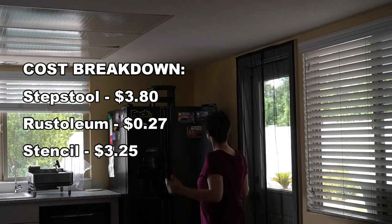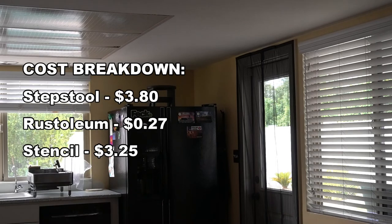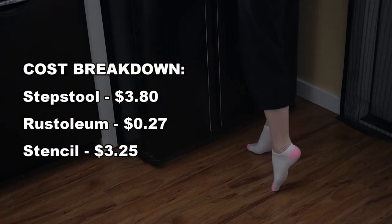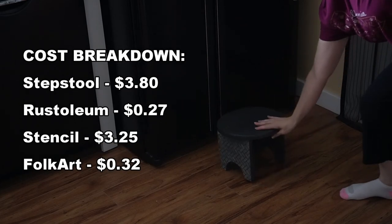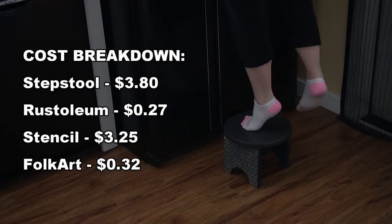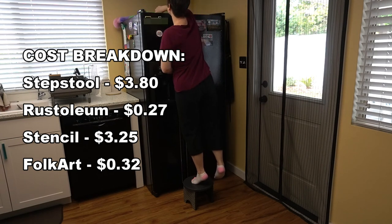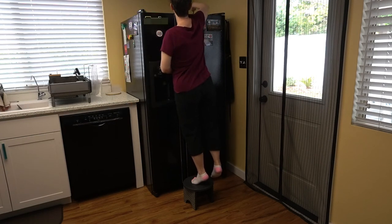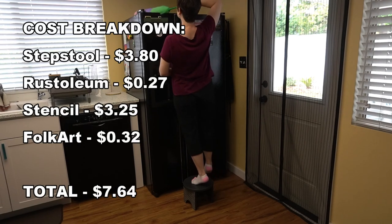The stencil came in a 4-pack, and each works out to about $3.25, but considering I can use this again and again, that cost would lessen over time. The faux chalk paint breaks down to about $5 per jar. Again, I used a fraction of an ounce here, but a half ounce would come in at about 32 cents. So all told, I'm about $7.64 in on this piece.